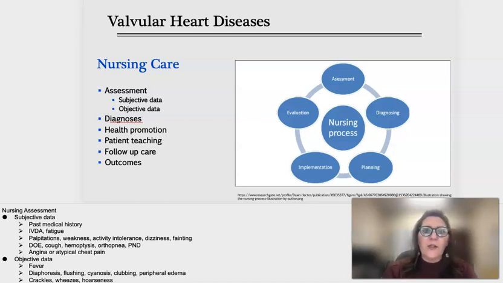Okay, valvular heart disease, nursing care. Subjective, same things. We're going to look at their medical history. Are they tired? What are their problems? Do they have palpitation, weakness, activity intolerance, dizzy, fainting, cough, hemoptysis, orthopnea, angina, or atypical chest pain? Objectively, do they have a fever? Do they get sweaty, flushed, cyanotic, clubbing in their fingers, peripheral edema, crackles, wheezes, hoarseness, S3 and S4 changes when you're listening, or dysrhythmias? And so we want to promote health, teach them, follow up care, and look at the outcomes.